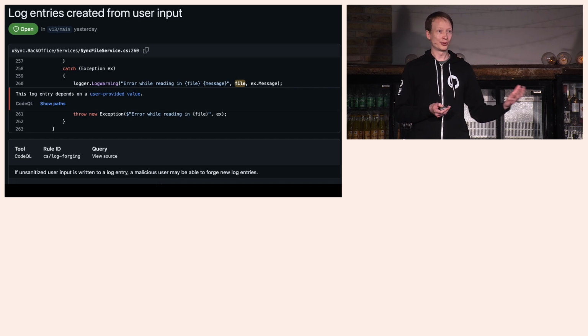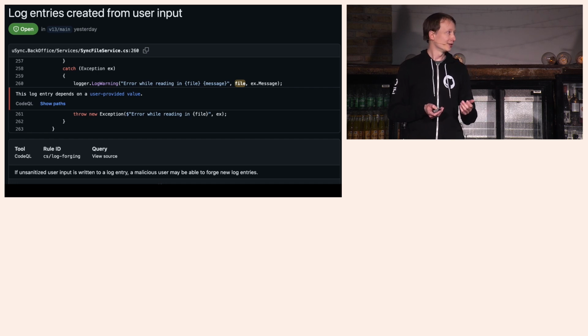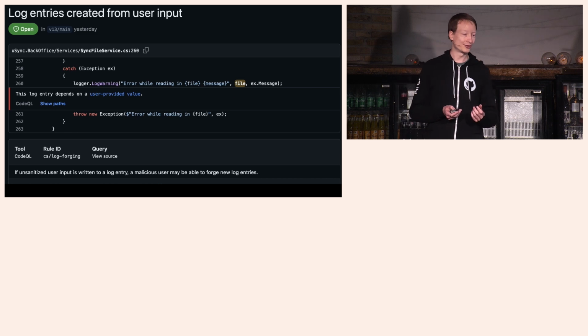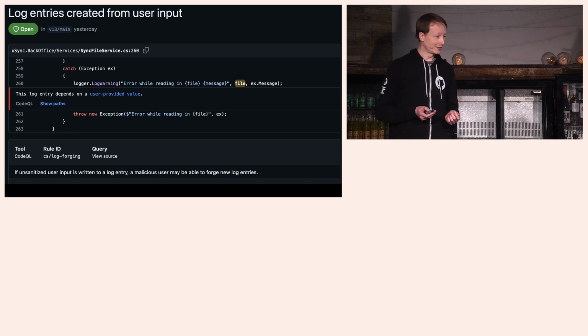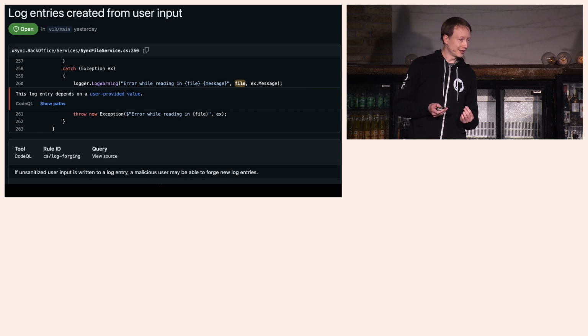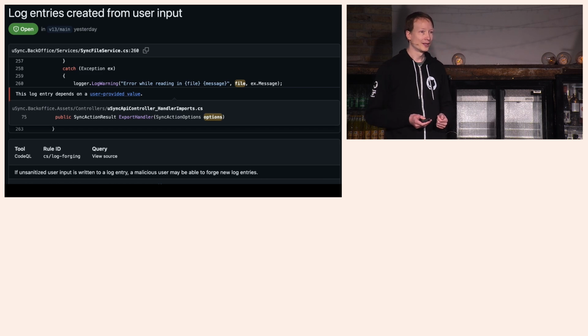So before putting anything in a log file, it's also a good idea to sanitize it and make sure it cannot contain new lines and such. And here is the evidence of where the file variable came from. All right.